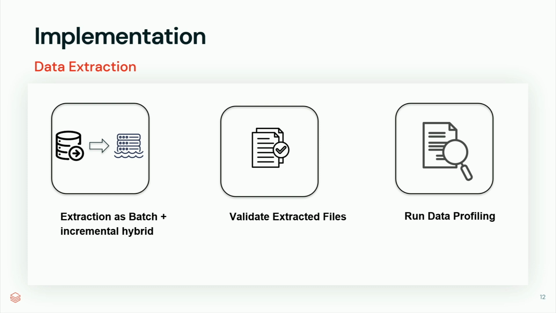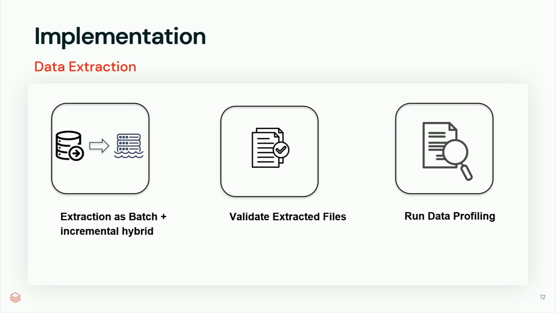To balance performance with reliability, a hybrid extraction strategy was adopted, combining batch processing for historical data with incremental loading for all the real-time changes that were occurring within the systems. This approach allowed us to transfer massive volumes very efficiently using the batch approach, while ensuring that no data was left behind during this transition, and it also enabled a smooth, low-risk cutover without any service disruption.